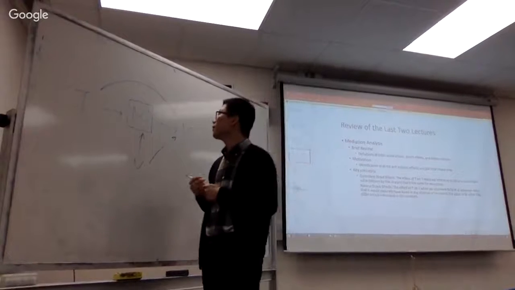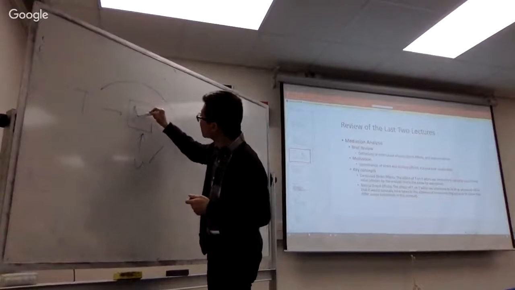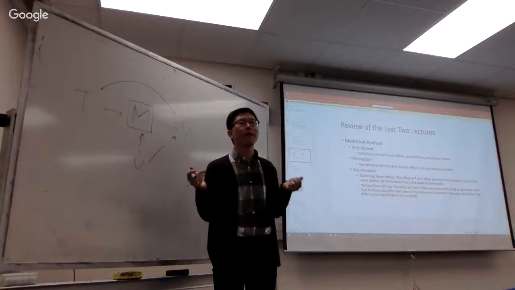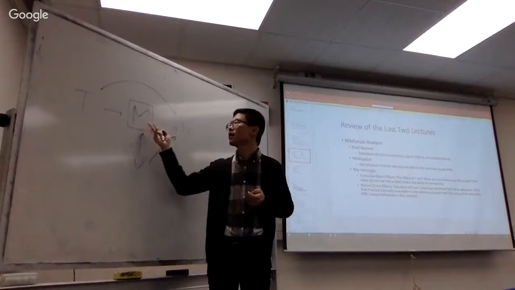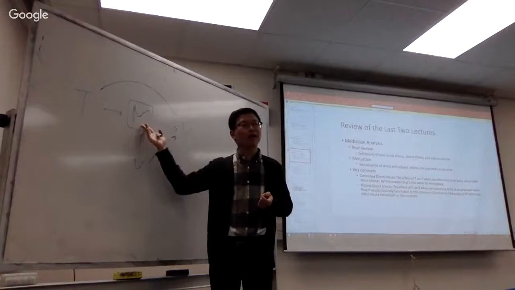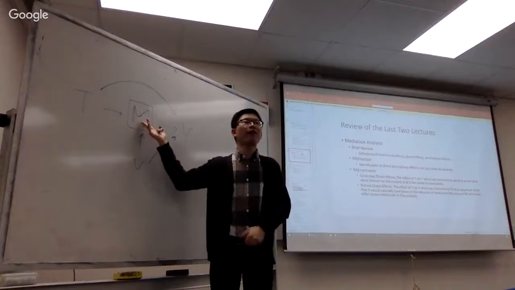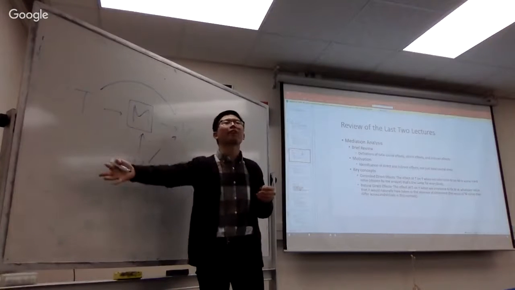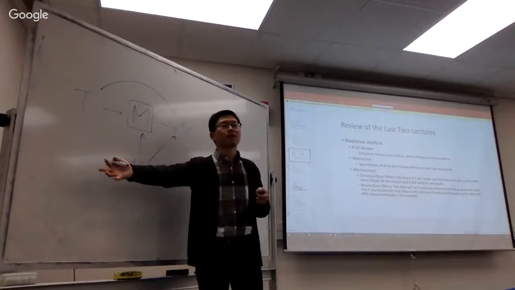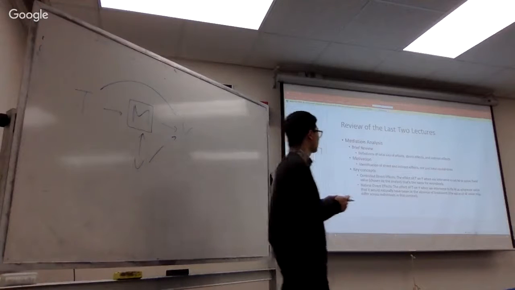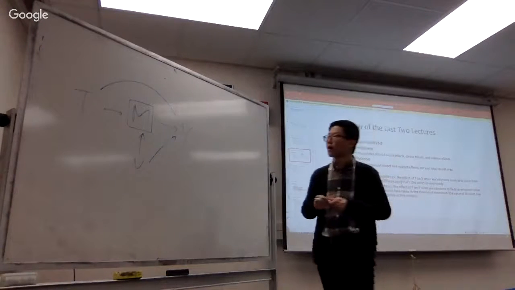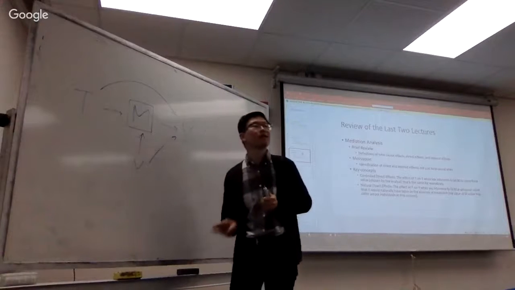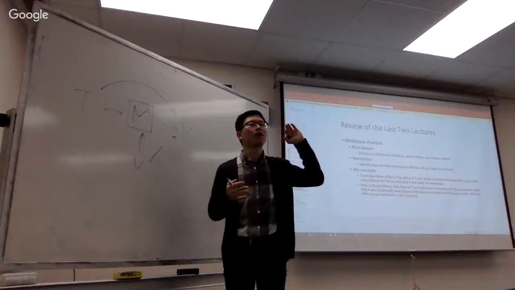But how you control for M is basically that you are setting the value of M to a fixed value that's the same for everybody. Okay. Good. And the natural direct effect. Any questions so far? No?